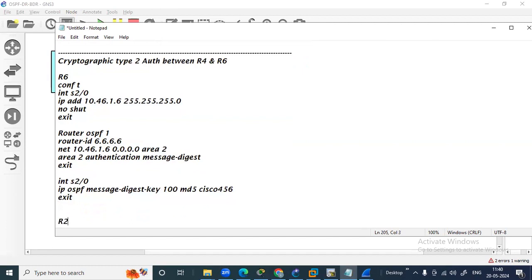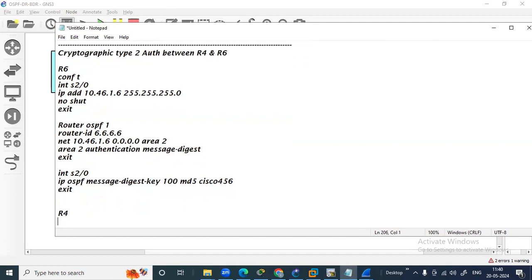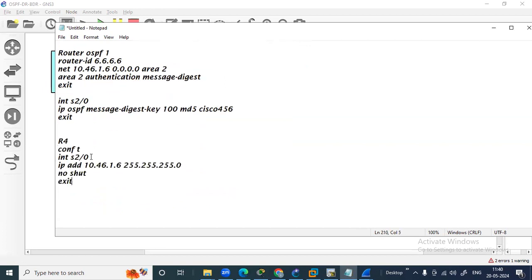On R4, IP OSPF 1. Okay, we are advertising at interface level and authentication here.